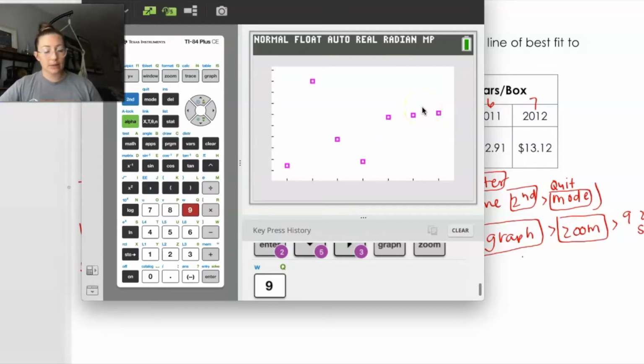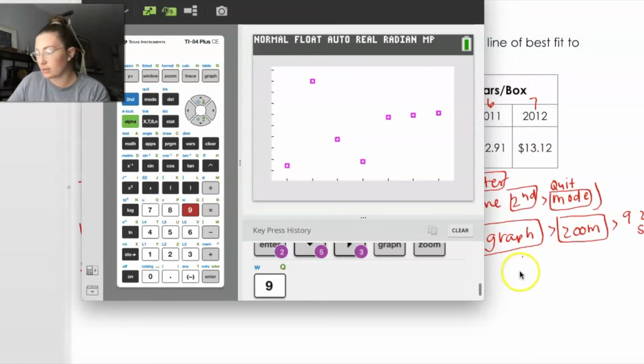Okay, so our last thing we need to do is find the line of best fit and then the correlation coefficient. This is what we're going to continue to do, finding these lines of best fit. These are called regressions, and we're going to continue to do that throughout the class. So we will do this several times. So hopefully you understand the process. Okay, so let's go back here.